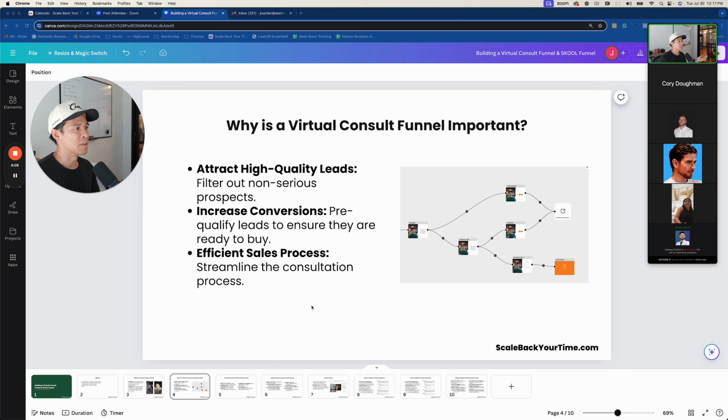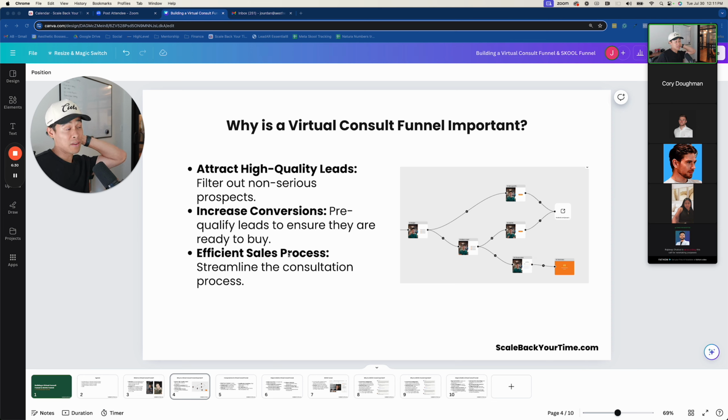And even that alone has closed, even for myself, high ticket clients, because they're like, I don't even care what you offer, I just want this. I'm like, cool, man. Yeah, there's other stuff, but glad you liked it, right? So it attracts high quality clients because it increases your authority, right? Is what I'm trying to say.